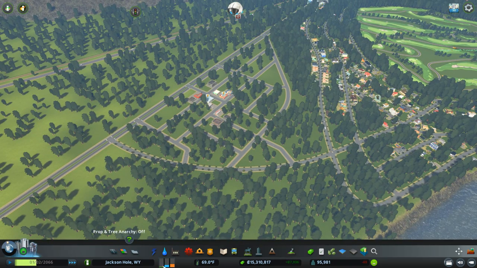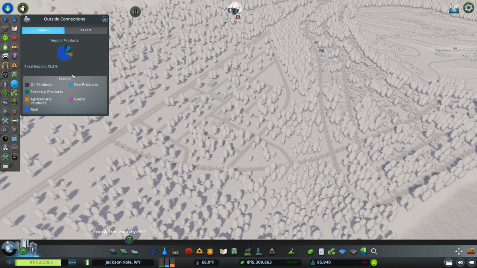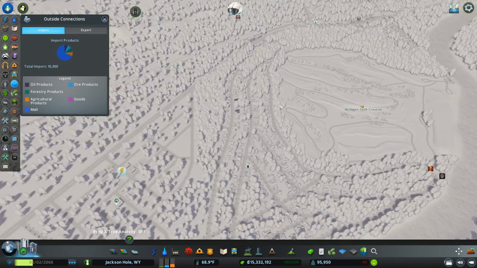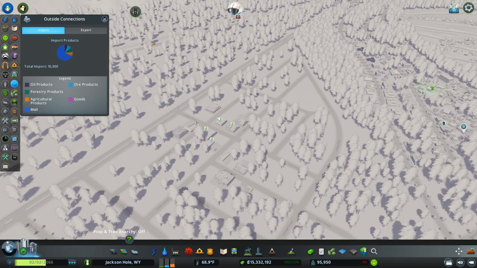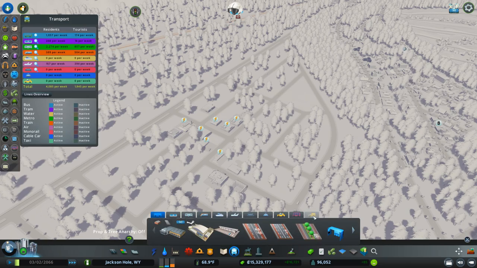Now, I do have some industrial demand. Let's take a look at our industrial. So we're importing a ton of mail. That's actually, I might want to put a post office over here as well. But let's go ahead and do that. Post office here.